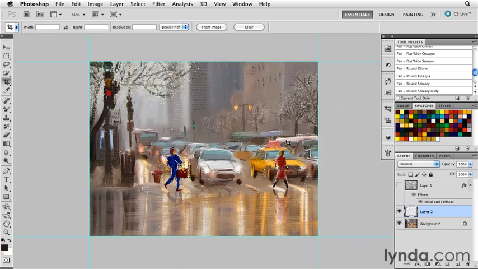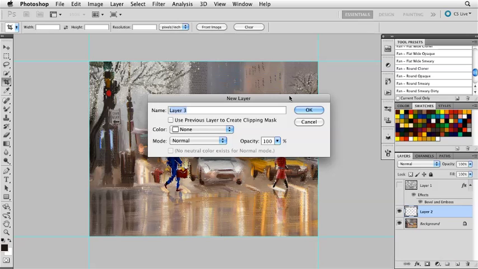And what I often do for the actors on the stage is a little bit of stage lighting. And typically on a stage, the actors are going to be the brightest elements on that stage. And we've got a lot of bright color and stuff surrounding the actors. So what I want to do is subtly diminish non-actor areas of the image. And the way I'm going to do that is I will create a new layer, but I'm going to hold down the Option or Alt key on Windows, and that just calls up the new layer dialog.